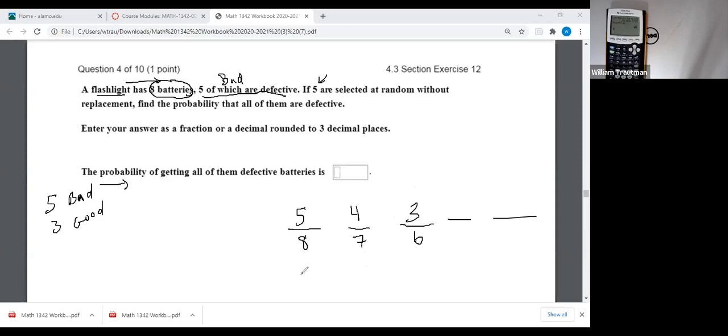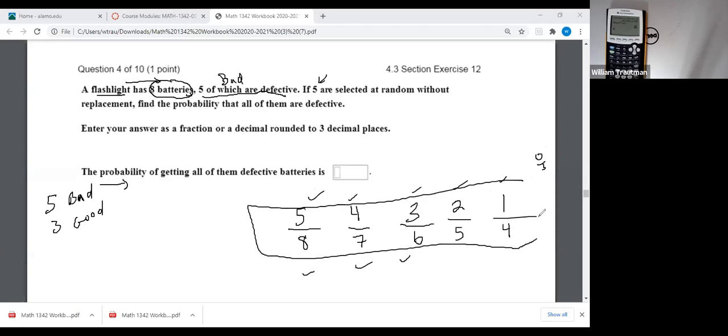We've done this 3 times. 1, 2, 3. There are 5 batteries left, and there's only 2 bad ones. If I take another bad one and throw it away, there are only 4 batteries left and only 1 bad one. Do you see 1, 2, 3, 4, 5? So once I'm done here, there are 0 bad ones left out of 3. So all 5 are defective. These are how you determine 5 defective. Each of these blanks has to be a defective.